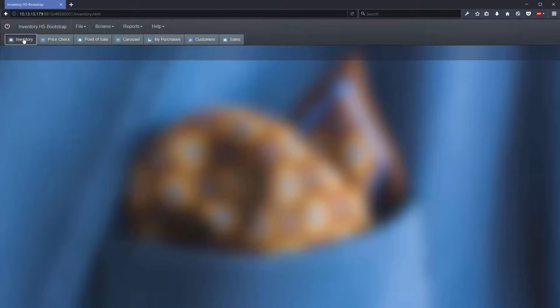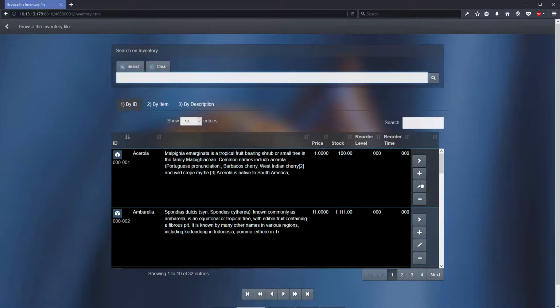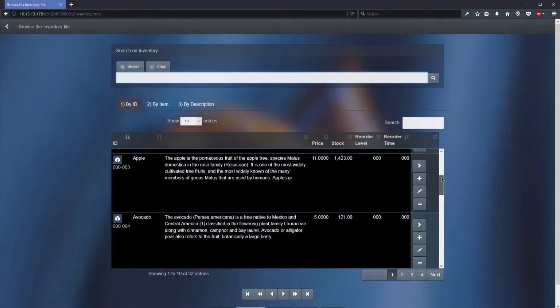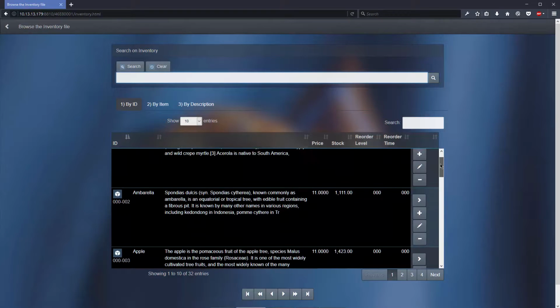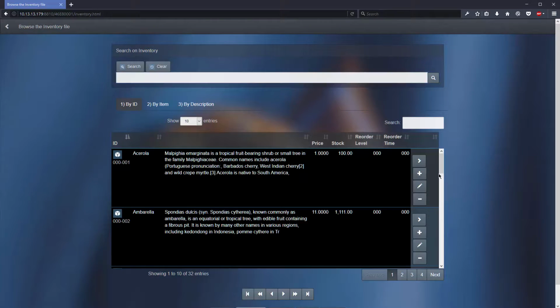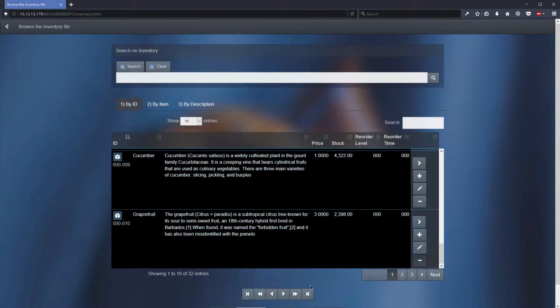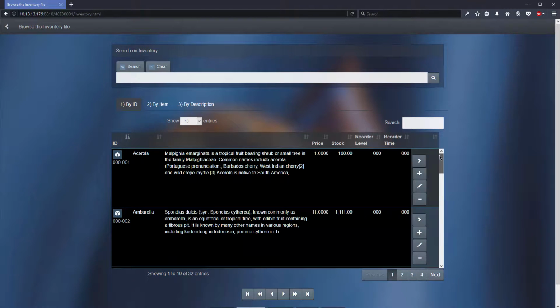Let's restart this. And now I have the table with a scroll bar. This is very useful because sometimes I want to be able to look at the buttons that I have at the bottom of the page. And with this, I can do that.